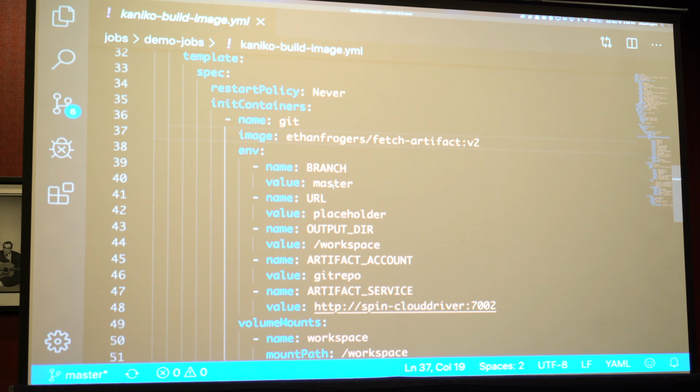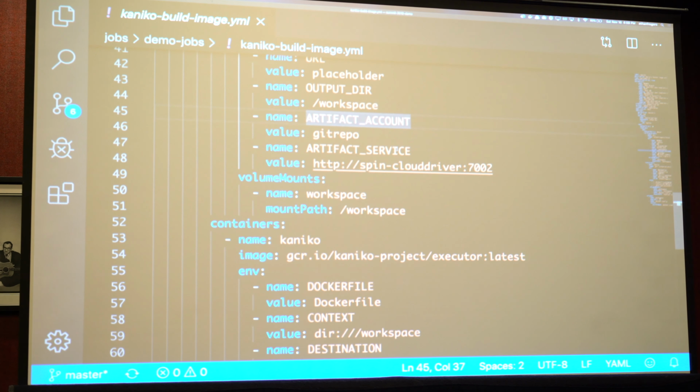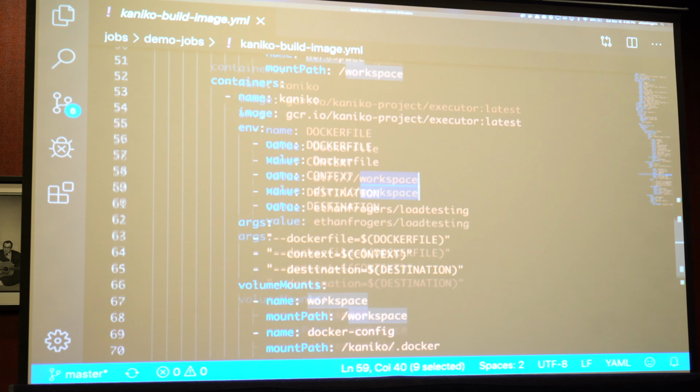And then I've got a couple other configurability environment variables here. I also mount a shared volume. So the init container clones into one repository, and then the main container works against the code in that repository. And then my container, which will run and then exit, which is what a job should do, is running the Kaniko image. So I did not write this image. I simply pulled the image off the shelf to run it. But I mapped the user supplied variables of Docker file and context into environment variables so it runs.